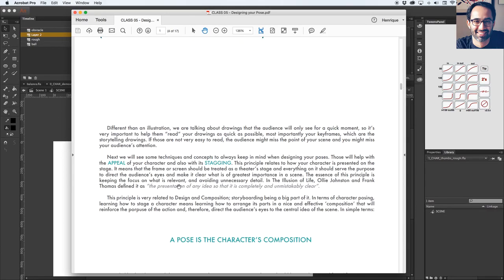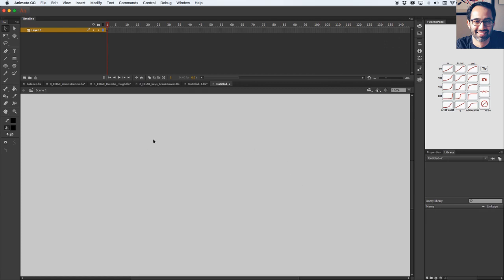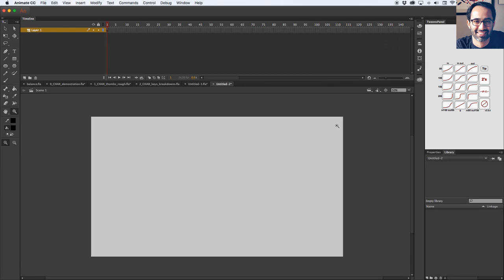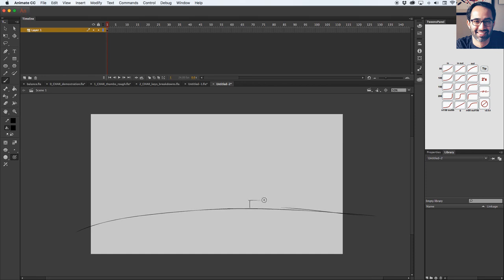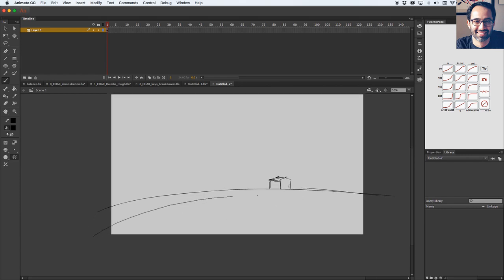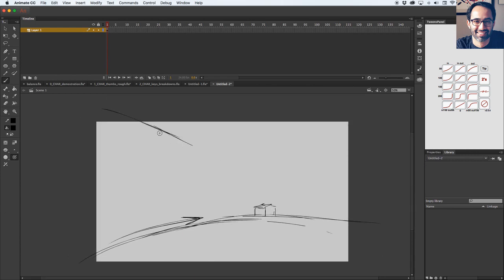So yeah, posing, here's the thing. When you do a composition, an illustration, I want to say that posing is all about these invisible lines. Let's say, here's a bad-ish example, you do a composition and you want people to look at that little house here. You have all kinds of tricks. If you bend the horizon a little bit, you start doing those imaginary lines that direct the audience's eyes.